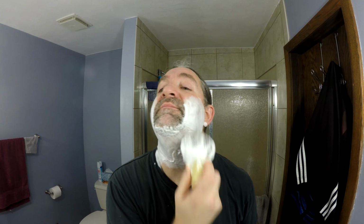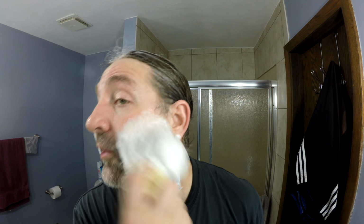I've shaved with it several times now. I really like it. And like I said, I remember my grandfather using it. I don't remember if he had the red or the green. For some reason, my memory tells me red, but you know, you can't really trust your memory sometimes. It'll put little details in that maybe weren't necessarily there.